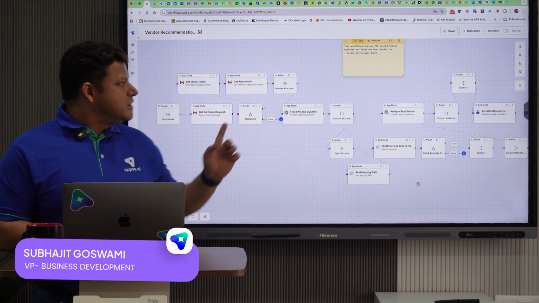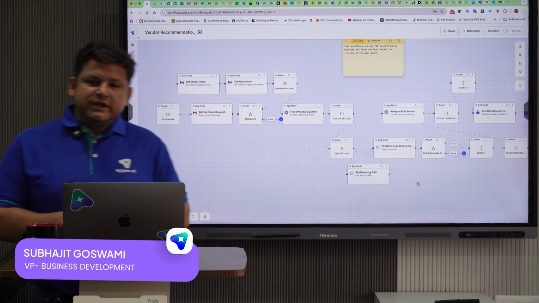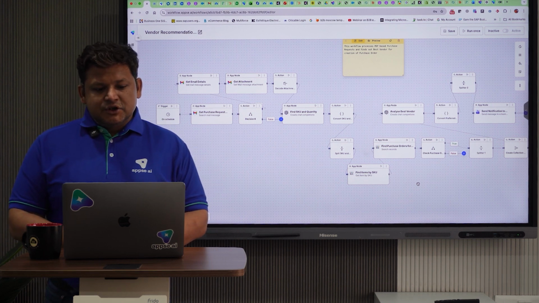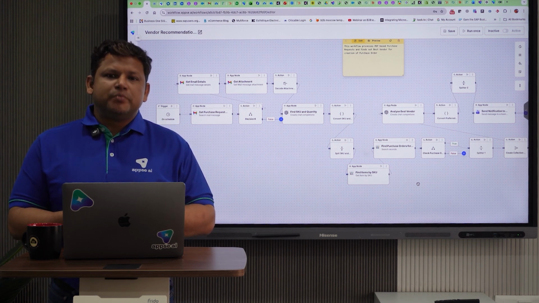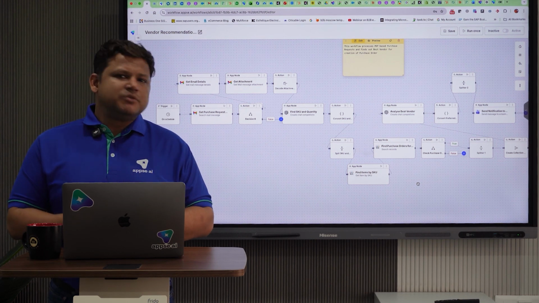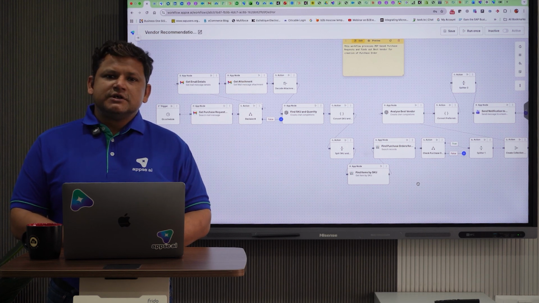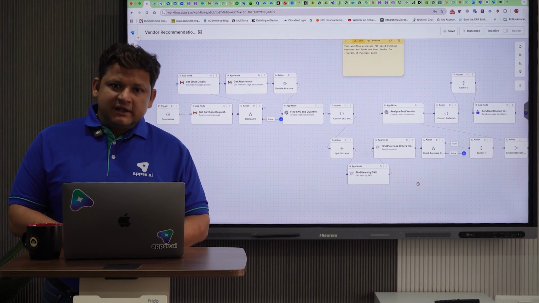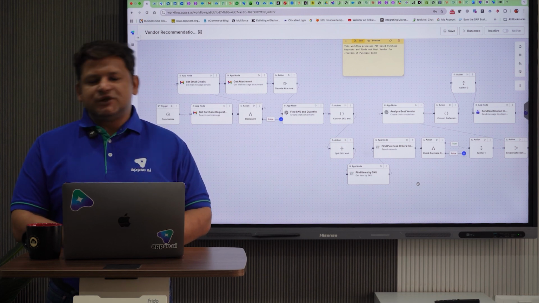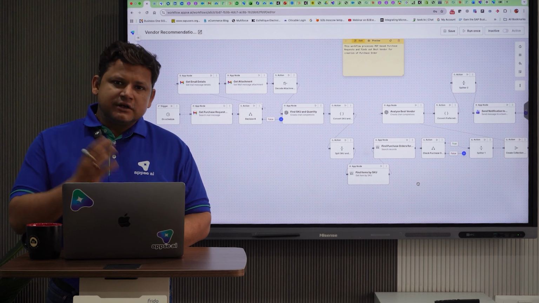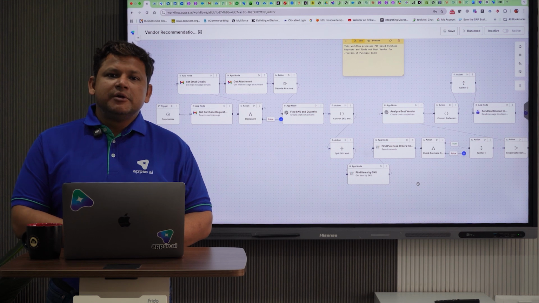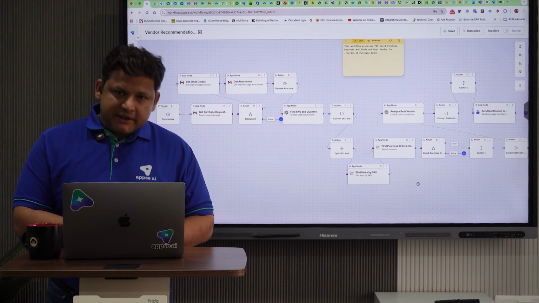In this demo, we will cover this particular workflow, which recommends the preferred vendor to the purchase department or the purchase manager. It understands the new purchase request sent to the purchase manager by the purchase team member or other team members, such as inventory managers. Once it receives this purchase request, this workflow automatically identifies the preferred vendor or the best vendor based on certain criteria and sends alerts or notifications to the purchase manager so that they can create a purchase order based on the best vendor recommended by this workflow.